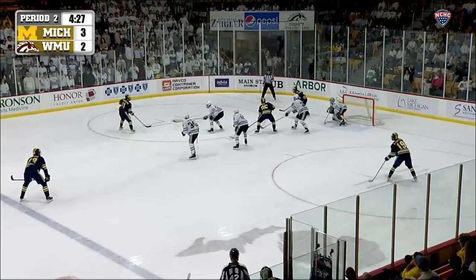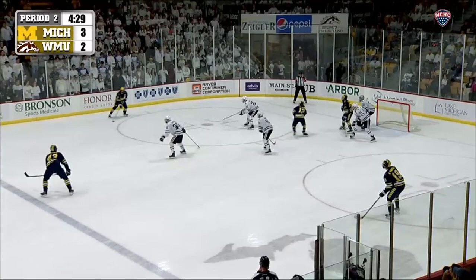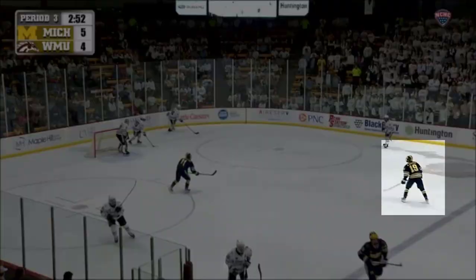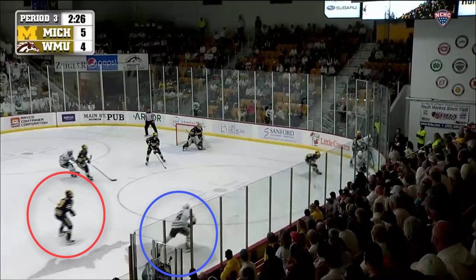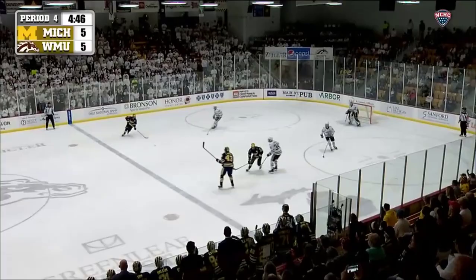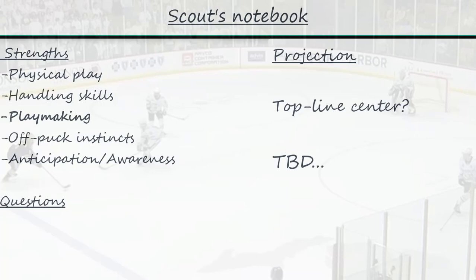Fentyli is also threatening when quietly supporting the play. The reason he scores so easily here is that he moved one pass away — he anticipated his teammate's next play and skated into the right position to support it ahead of time. When the pass came, he just had to finish the tic-tac-toe play. On top of his puck skills, it looks like Fentyli has real instinct for offensive positioning. He keeps the puck by dragging it around a stick as he receives it, then follows with a drag shot to try and bypass another defender's stick, though the shot misses. We then see one last defensive sequence: he follows his man down the zone and slams him on the boards to separate him from the puck. This shift gave another example of Fentyli's ability to mix high-end skills and physicality.